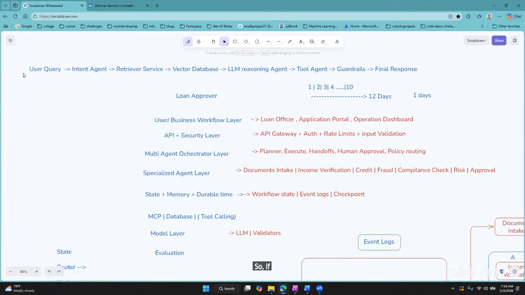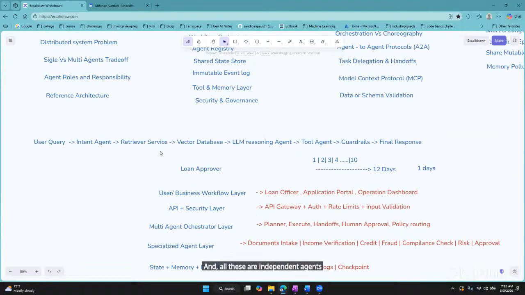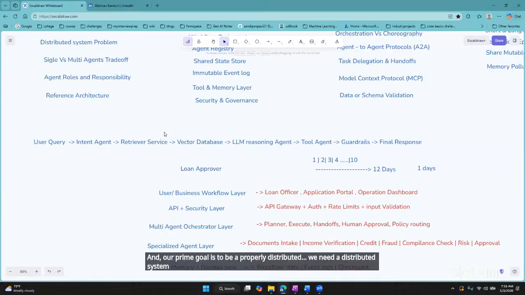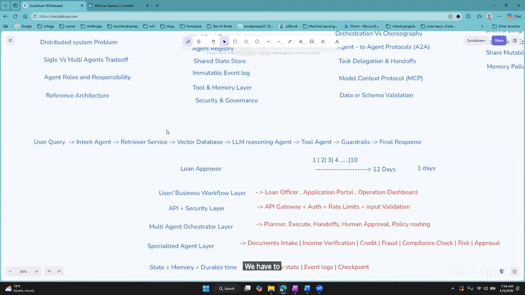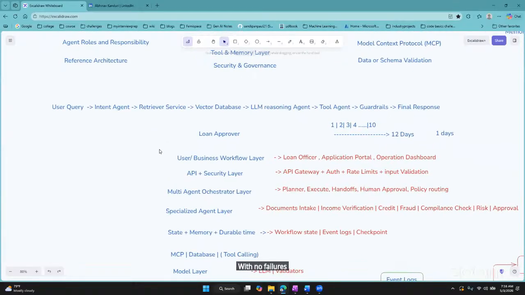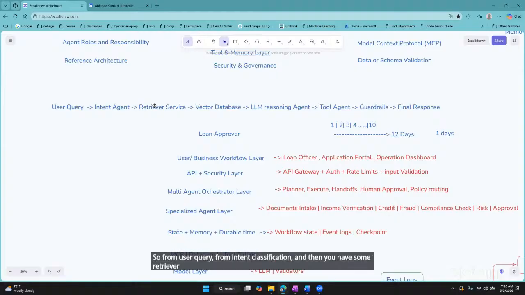So if you look at the flow, all these are independent agents, and our prime goal is to be properly distributed. We need a distributed system which should not fail at any cost. The goal is we have to design a system with a proper fallback and no failures. So from user query, from intent classification, and then you have some retriever service which is trying to retrieve from a vector database.